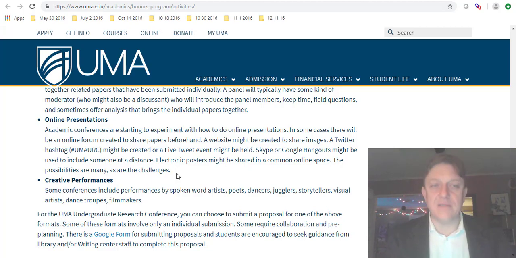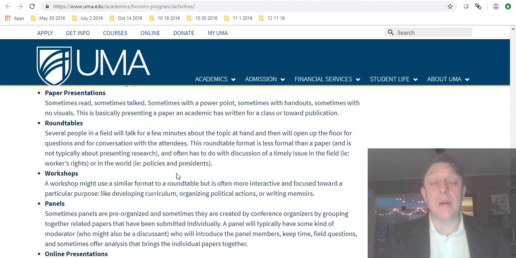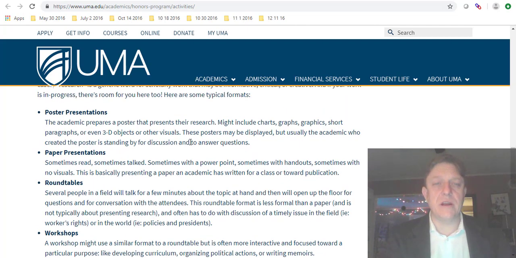So that's lovely. The other big opportunity for you is to create a poster presentation. So this is not like a poster that you would hang in your dorm room. It has a particular format. It looks a particular way. It is typically like a 3 by 5 foot or 4 by 6 foot kind of poster.